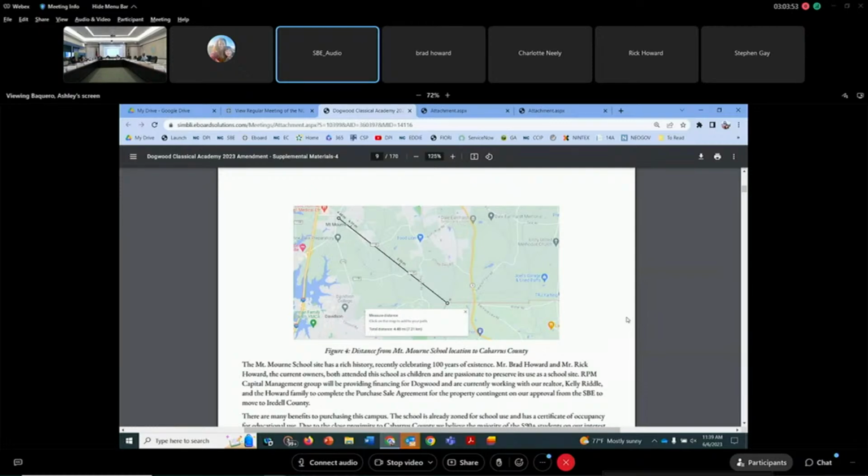I guess my only hesitation is, when you're talking about Statesville, to me that's a different ballgame. That's a different application. It would be like me submitting my application years ago for Holly Springs, and then coming back and saying, but I really want to open it up in Durham.